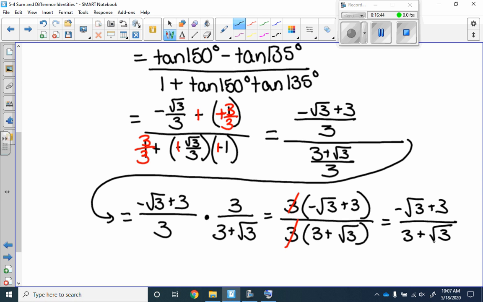Now, if you did something like, say, 45 minus 30 or something like that, you're going to get the same answer, but you might have things a little bit different. Like, you might have 3 minus the square root of 3, but that's okay. And you might have the square root of 3 plus 3, and that's perfectly fine. I'll be able to tell those differences. And if you look at the answer key and you're not sure, just by all means let me know.